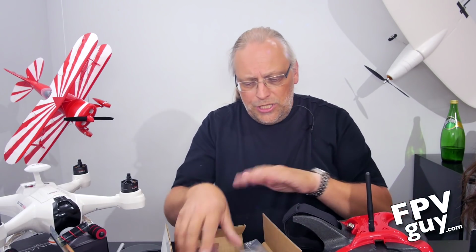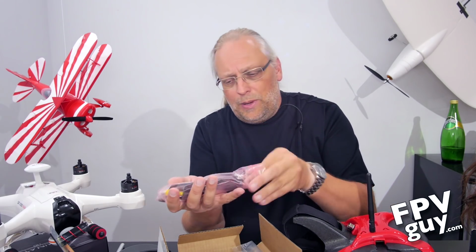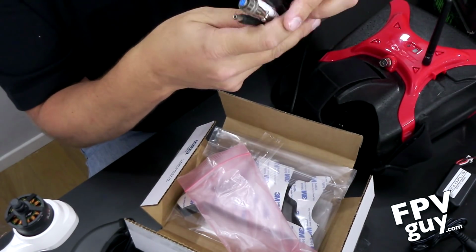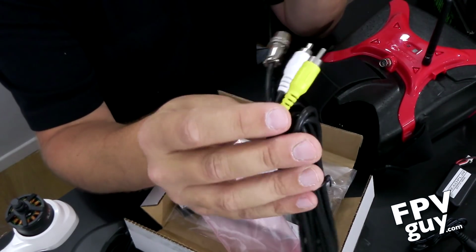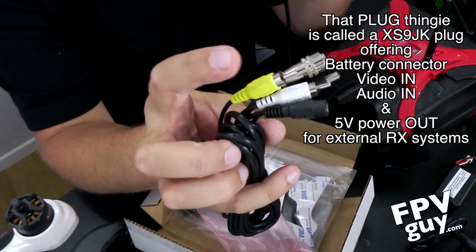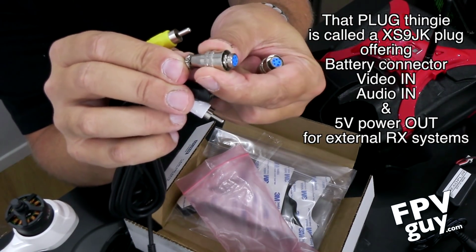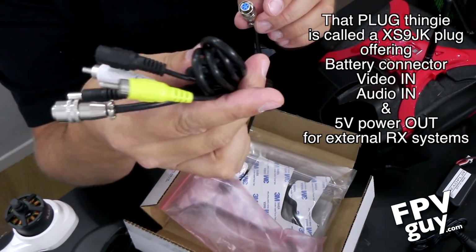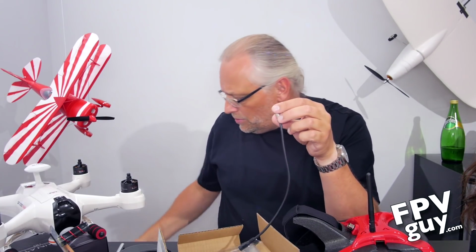Let's finish emptying the cardboard case. In the case here is, okay, here's our power supply. And here is an additional cable that looks like video and power. So here is probably a video in and maybe out, and audio, maybe video in and audio in, and here is the power plug. Notice these power plugs are really quite cool. They are locking, and they are high-grade metal power plugs. I'm really happy about that, because a lot of these things have crappy power plugs. Let's put this down here. We're done with the plastic bag.